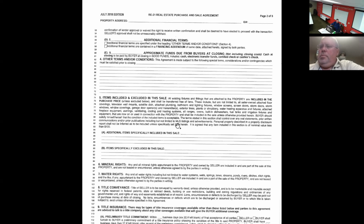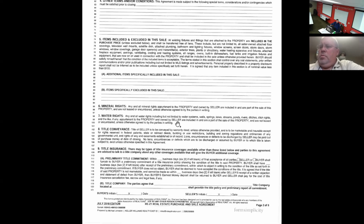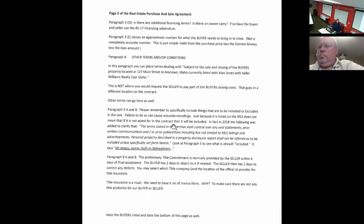Mineral rights, if there's any water rights, if there's any title conveyance, this is going to be by warranty deed, preliminary title report, provide that to the seller, who needs an expired closing, something that says 6 on here. Title company, they agree that so and such title company located at Lincoln location shall provide the title policy. And you can have one company do the title policy in a different place to the closing. It's possible. So if you don't change on the counter who's providing the title report and who the closing agency is, and you just say closing agency would be Pioneer and you left First American here, I don't think that was your intent, but that's what the contract says. So please make sure you make changes to change.